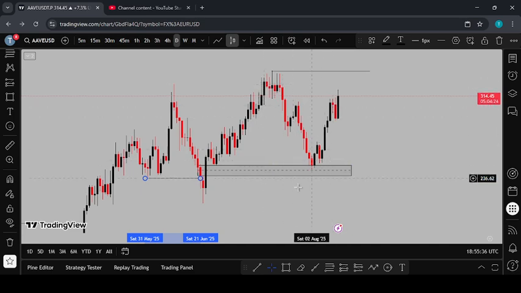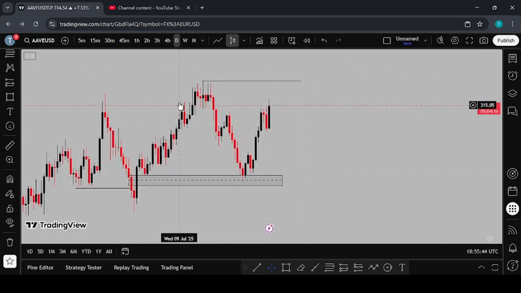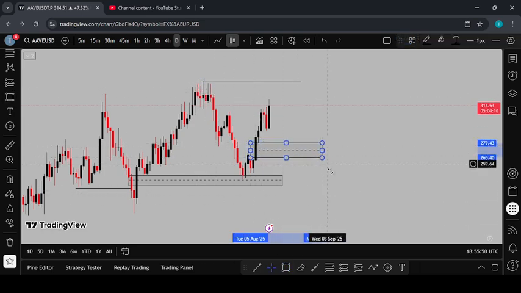So this region is protected, and the market also created another break of structure to the upside right here. Market retraced into the lower regions of where this impulsive move happened. Then you see a buy. If you go to a lower time frame now, you will see a continuation sell. Even if the market rejects off this region, what would be my point of interest again? Where there is an impulsive move on this higher time frame.